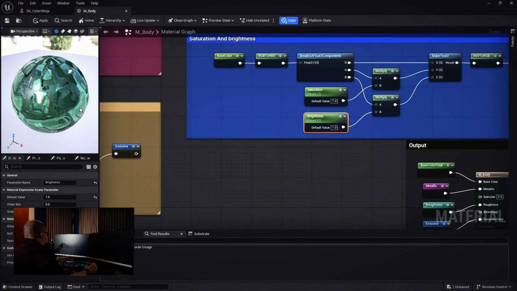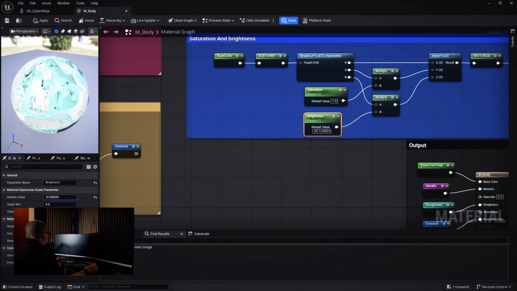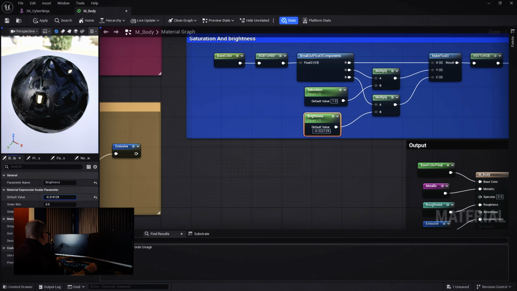For brightness, it's the same. For slider max, I'm actually going to set this pretty high. Let's say 50. And slider min, 0. Default value 1 is adequate. But if we turn up this default value, as you can see, it adjusts the brightness.